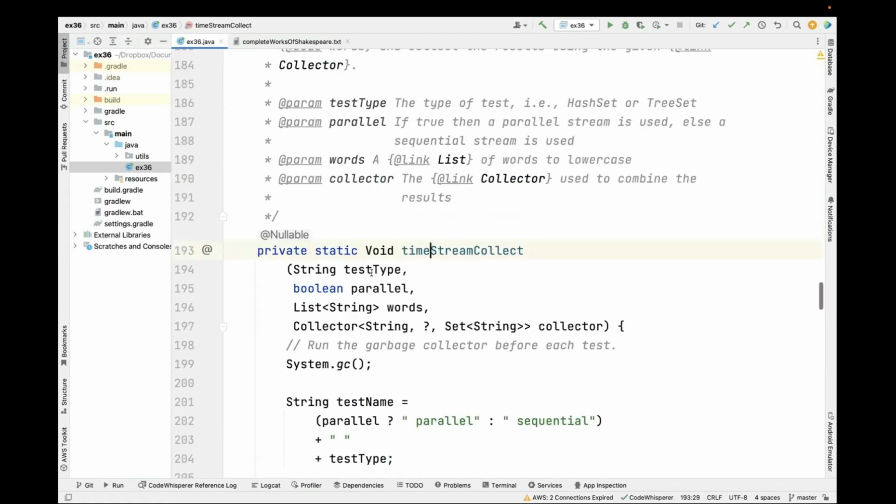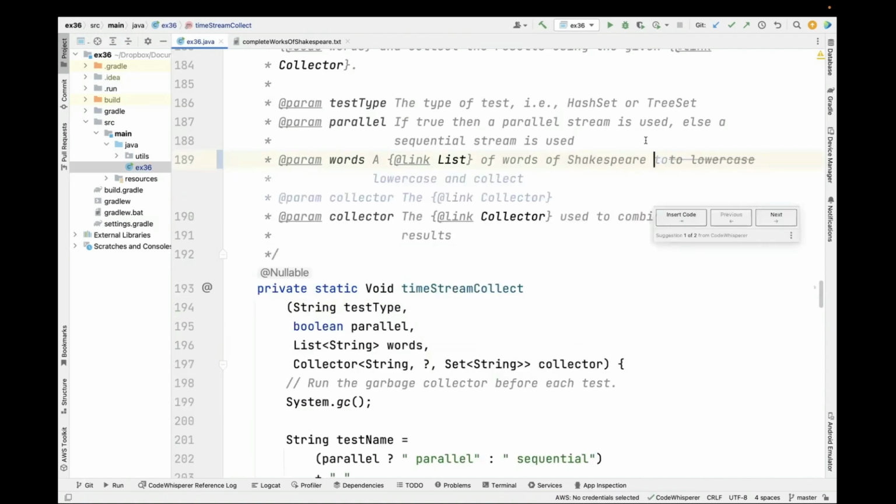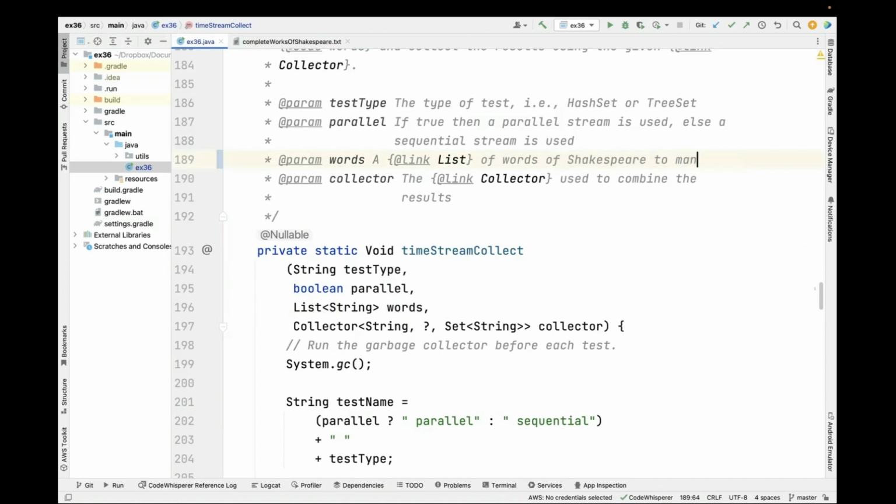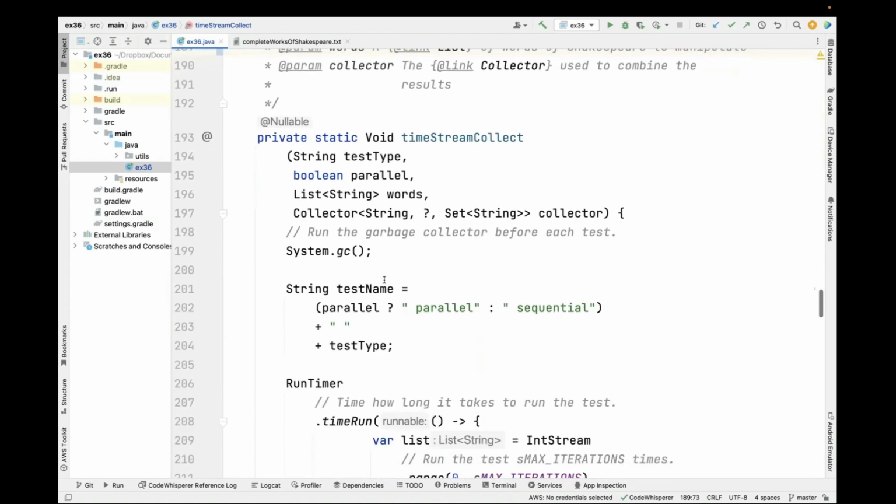What it's going to do is take a string that contains the type of the test, a flag that indicates whether things run in parallel or not, and a list of words, which constitute the list of the words of, in this case, Shakespeare, to manipulate. And then we're also going to take the collector that's used to combine the results. So those are the parameters that are passed to time stream collect.